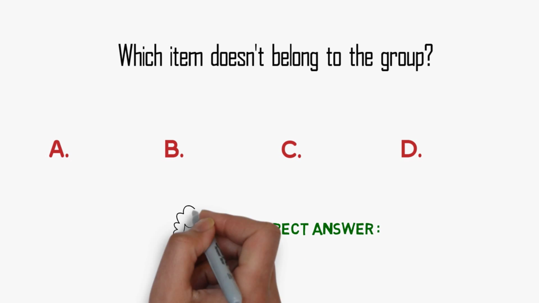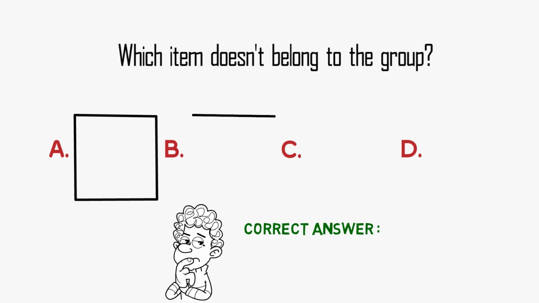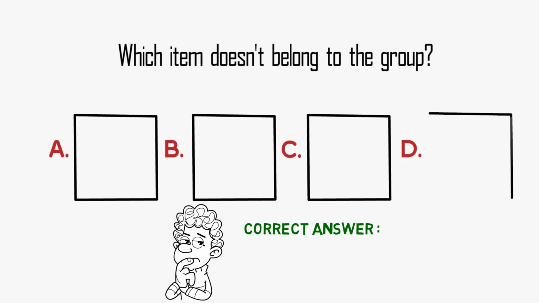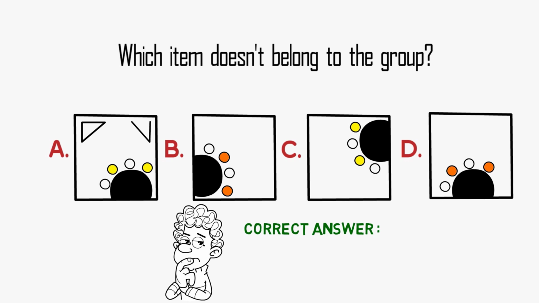And a lot of times, there are items that are designed to confuse you. So let me first walk you through the items that are designed to confuse you. You have small circles, and there are 4 small circles in each of the square. And the small circles do not have any patterns. We also have triangles. Some squares have 2 triangles, and some squares only have 1. But there is no pattern here. The pattern is actually defined by the half circle.